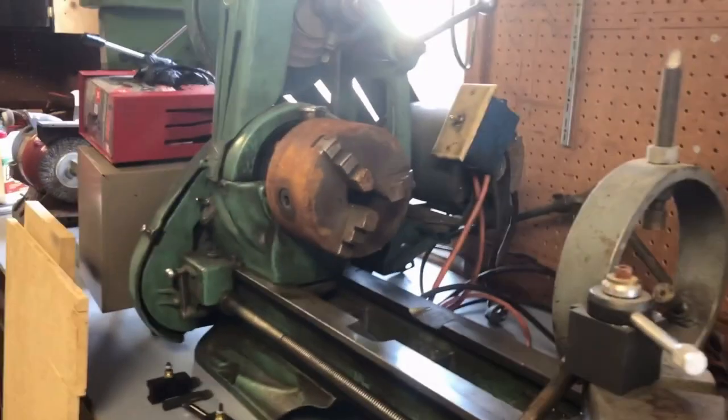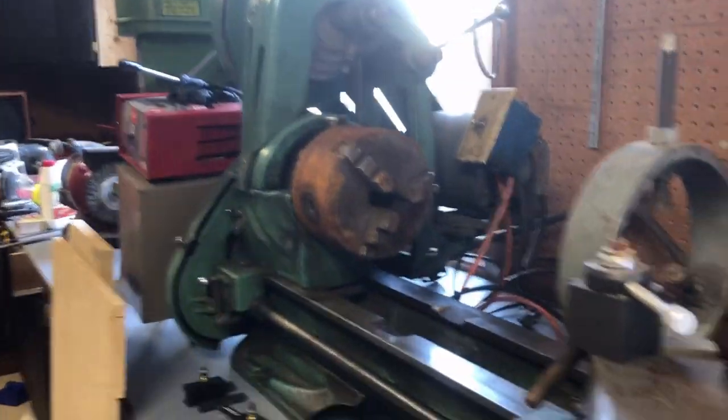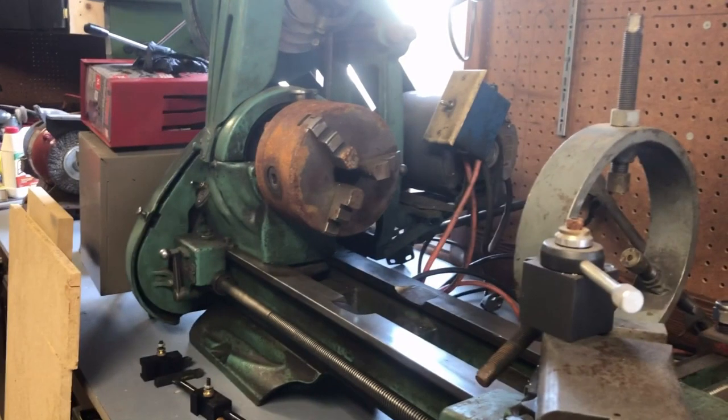All right, and if you're wondering, you guys are actually on the cutting board. You guys are a camera stand. Isn't that handy?